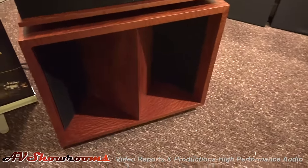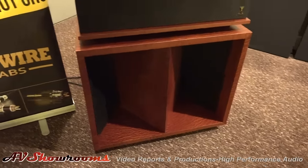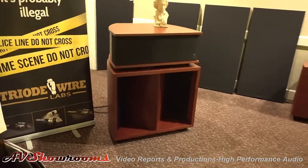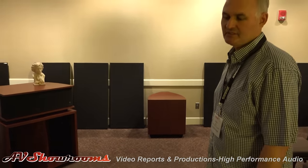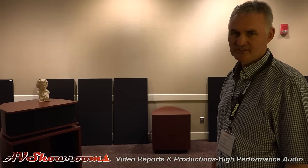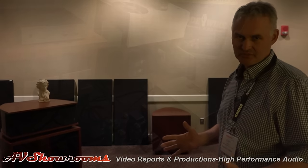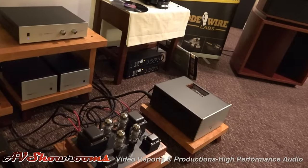Of course, the Volti horns are a natural partner to Border Patrol electronics. They're clear, coherent, dynamic, and most of all, extremely sensitive. So they partner extremely well with low-powered tube amplifiers. Any low-powered tube amplifier that has wide dynamic range and wide bandwidth will work really well with the Voltis. And of course, that's what Border Patrol do. That's what the power supplies give to the Border Patrol single-ended that other single-ended amplifiers don't really have.